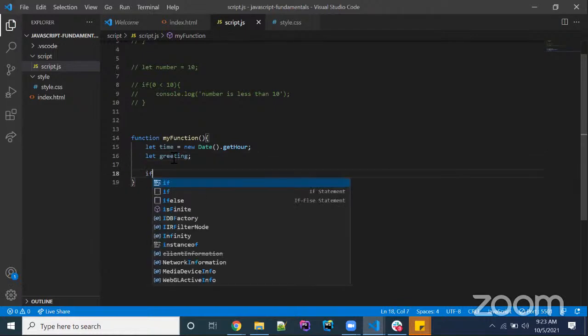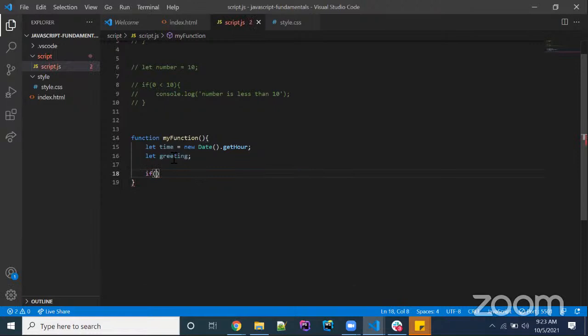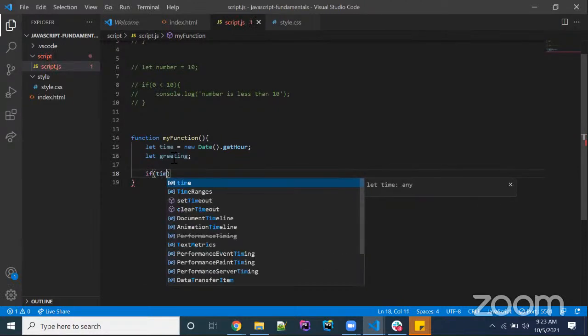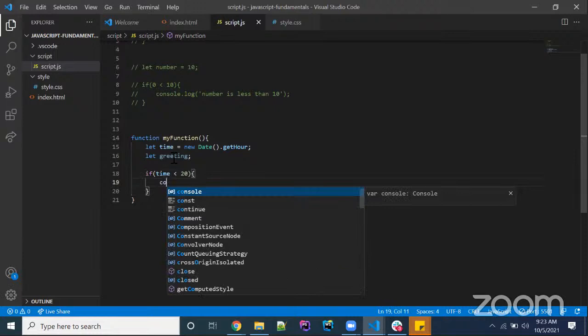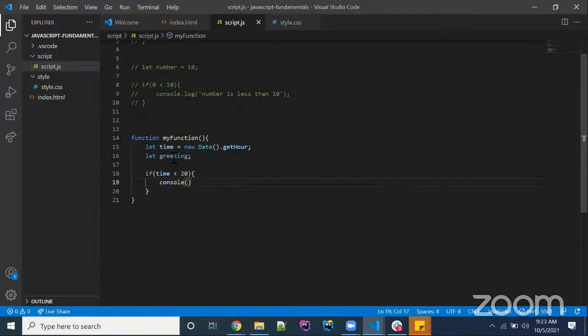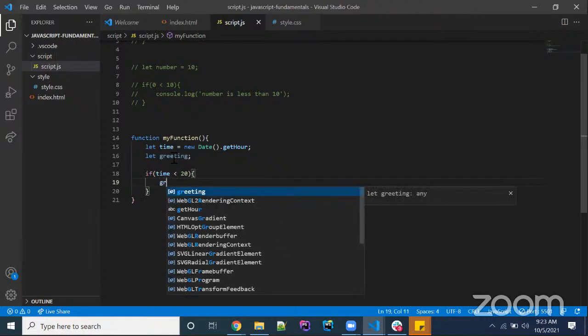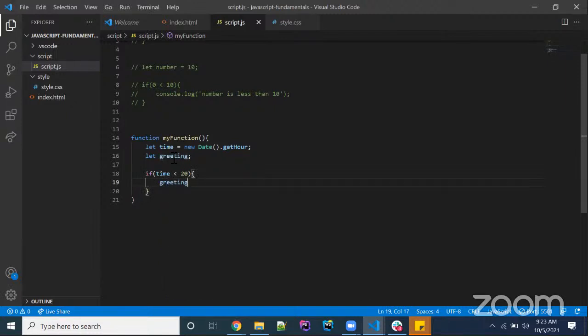So let's say if our time is less than 20, so what are we trying to display? We are trying to display good day. So let's output greetings here. Greetings equals good day.